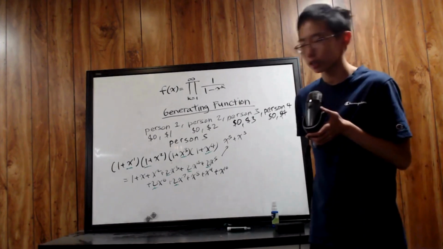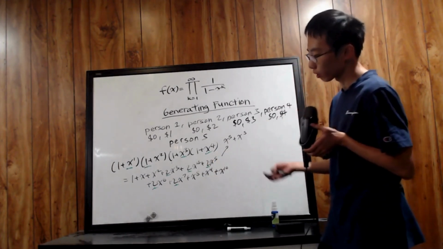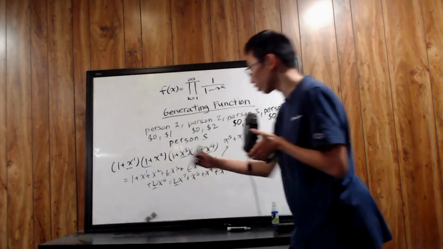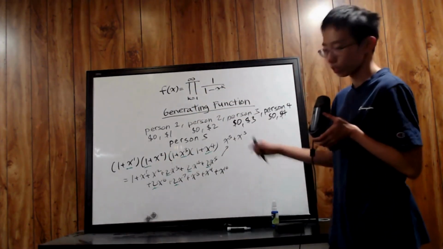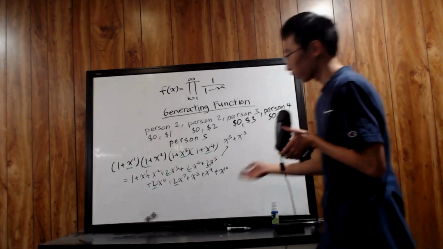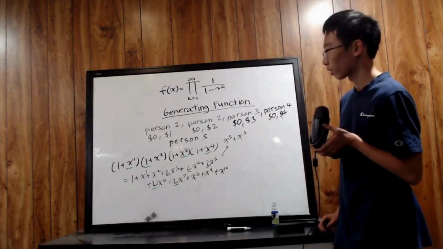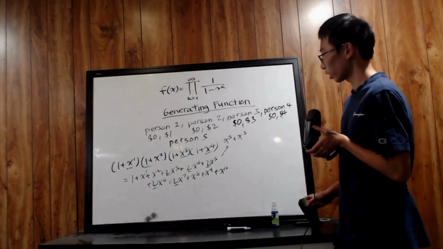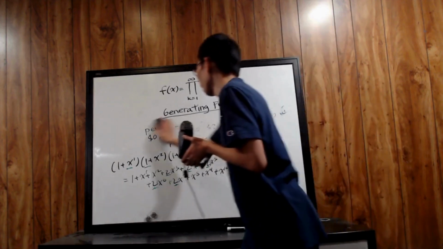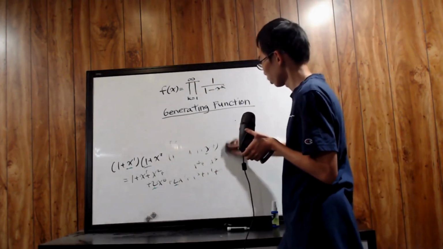You might have also guessed that a coefficient of 1 means that there's only one way to get a sum of, say, $1 or $2 or $8, right? Or $9, or even $10. And by the way, there are 11 possible sums, ranging from $0 to $10. So that is the idea behind generating functions. I hope I just added a new counting tool to your toolbox.